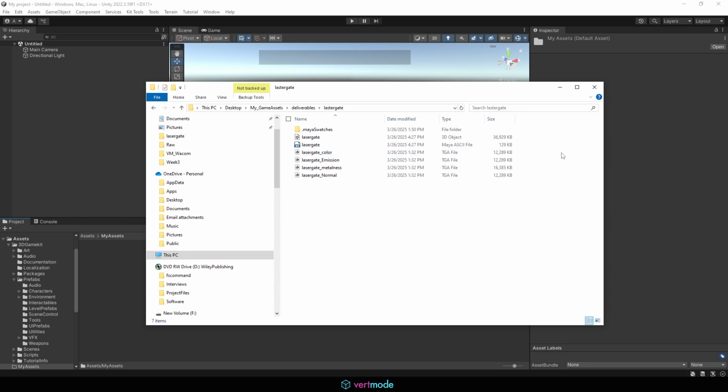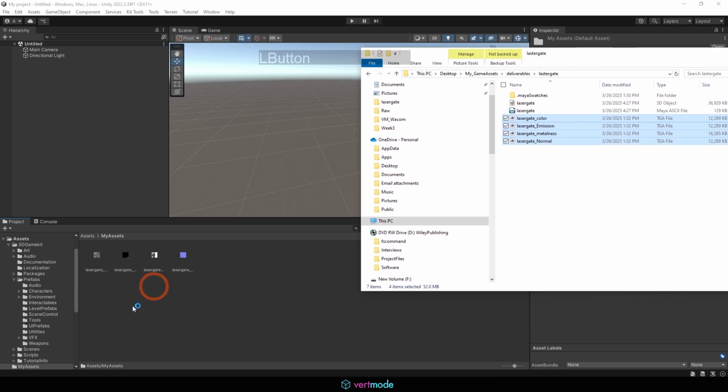Now, the general way to bring in files is to bring in the textures first, followed by the object. The reason why is the metadata and the FBX can detect these files and set them up for us. However, this doesn't really matter because we usually need to set things up manually anyway, but let's go ahead and do that so you can see the process. I can grab all my textures here and just drag them into Unity, into my assets, and this will load them in. It will take a second, but we'll have all our textures in there. And then we can grab our FBX file, we can drag this in, and now we have our FBX inside of Unity here.